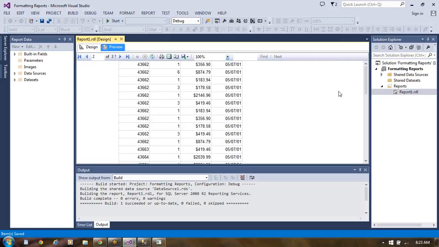suppose we require sales amount for each of the continent. We have actually the sales data as far as fact internet sales is concerned. We have sales data for different continents. We need to find out sales amount for each of the continent. So once you get continent data, further you can be drilling down in these continents, sales amount in each country. Once you get country, further you can be drilling down country's information also.